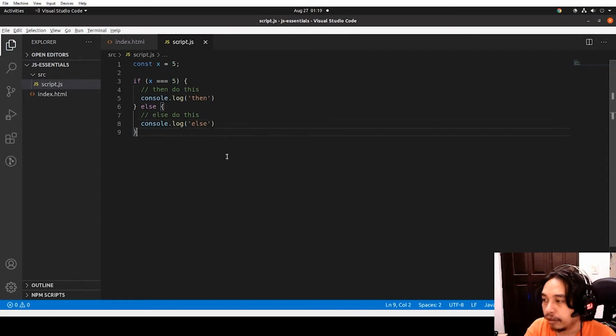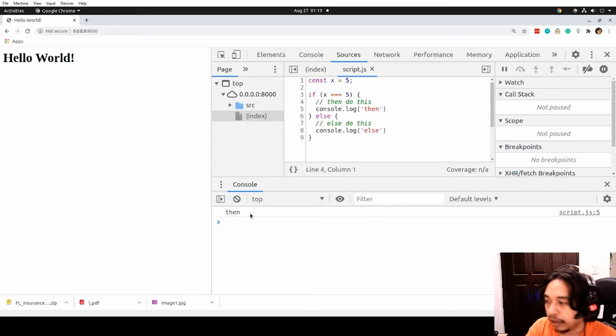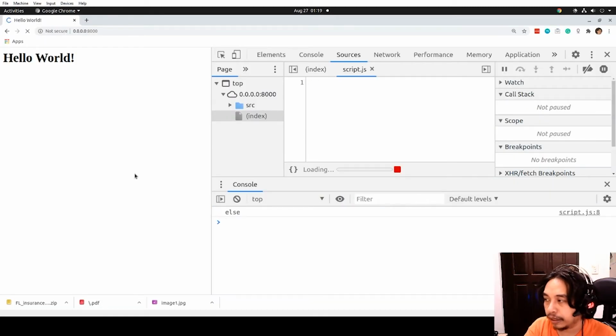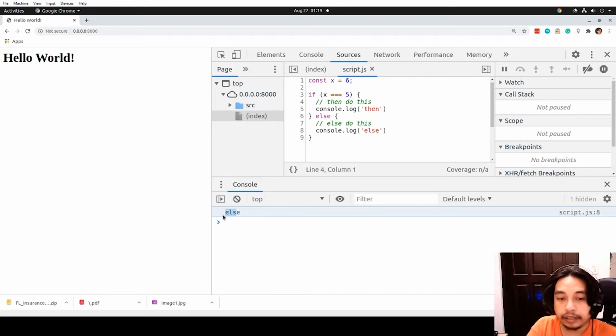So if we run this, of course, what it will print out is then, and if we change it, making it a false statement, it will print out else. So that's the very easy way to do it.